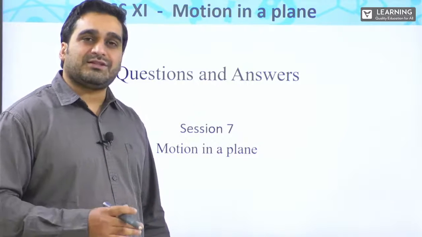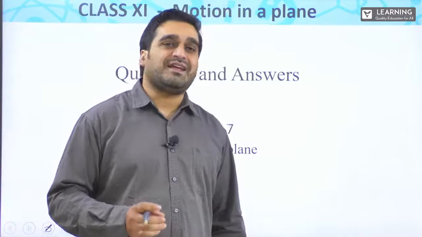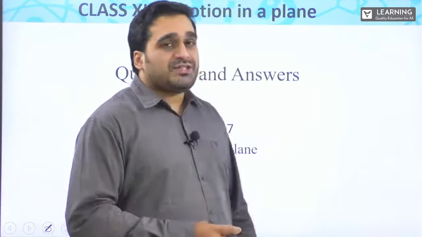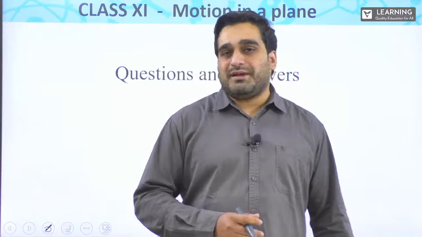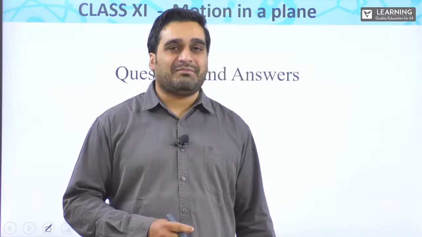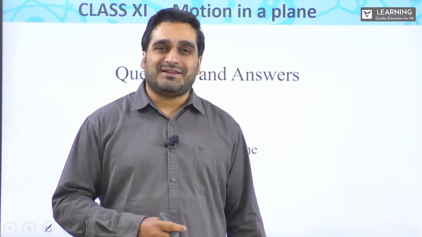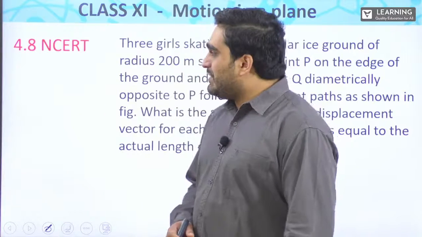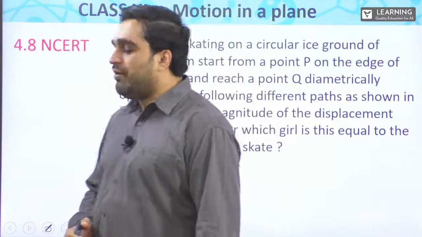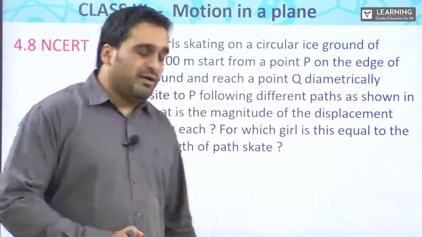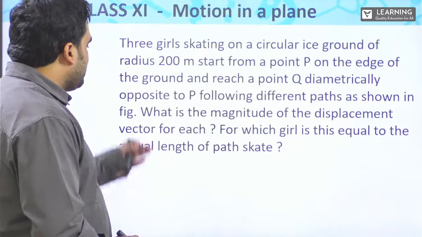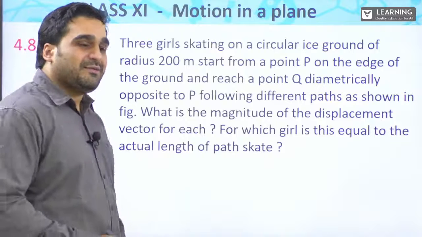Now these questions are particularly chosen from your NCERT textbook. The type of questions will be based only on numerical based questions. Okay, so it will only be numerical type questions. So let's get started. The first numerical type question from your NCERT textbook is 4.8. So this is the question. Go ahead and read it with me.